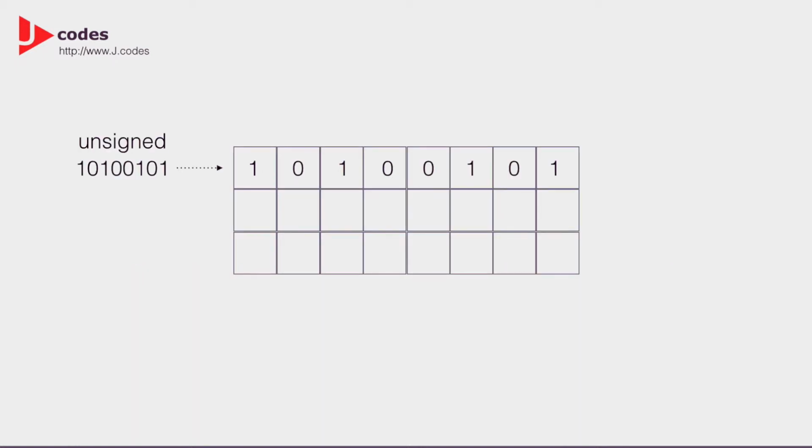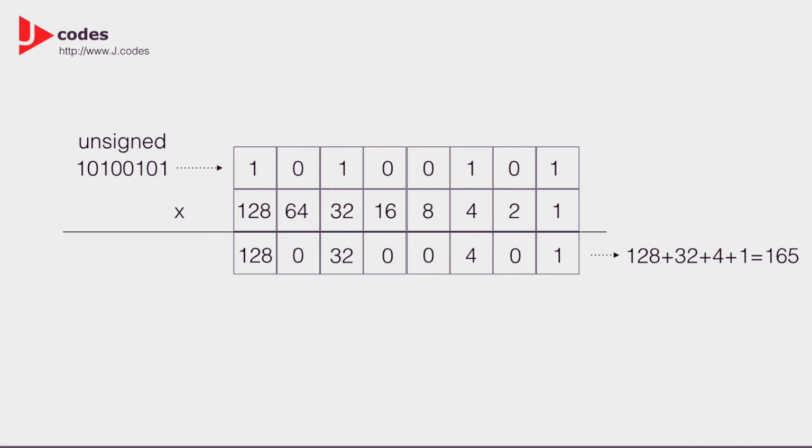This is an example of an unsigned binary number. A binary number is 2-based, so we leave the base as 2, raised to a power, starting from 0. Here is a more readable version of it. To convert a binary number to a decimal, we bring down the number below a 1, otherwise we leave it at 0. Then we add them together. 128 plus 32 plus 4 plus 1 is 165.